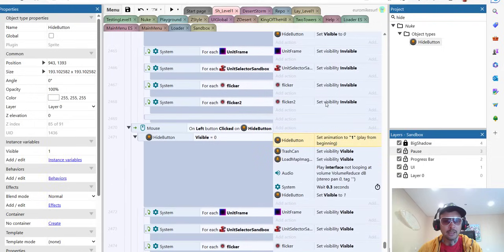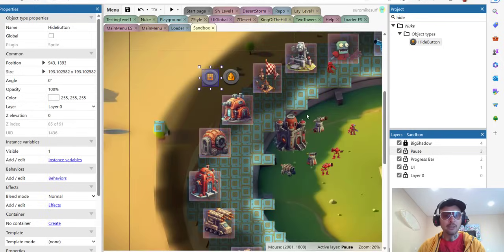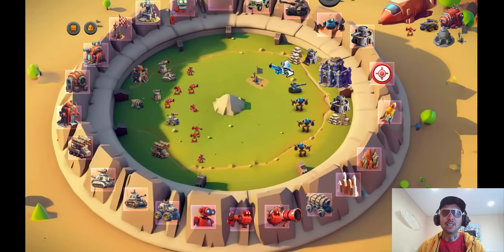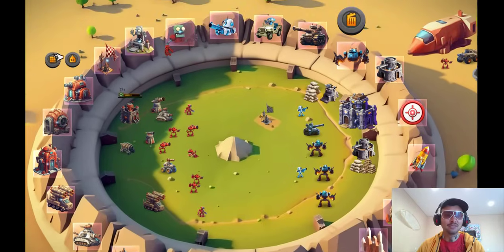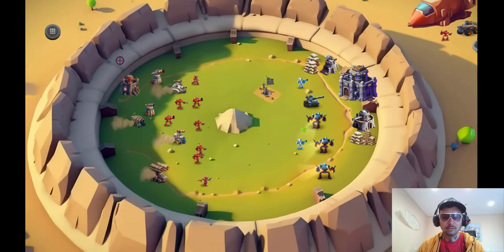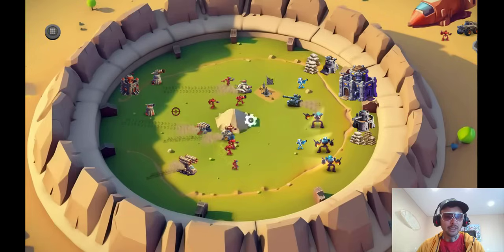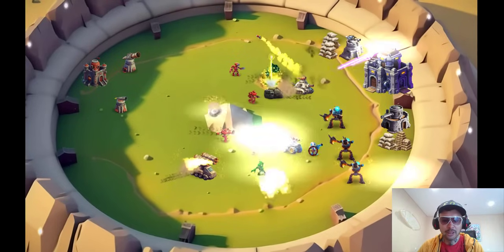Here you go, guys. That's fun Sandbox. I hope you'll have a lot of experiments with it. You can try all the different combinations and then see who will win during the fight. How about this? And then you can hide. And here you go. Put attack. So blue guys will start fighting as well.